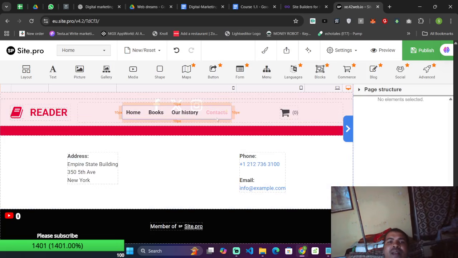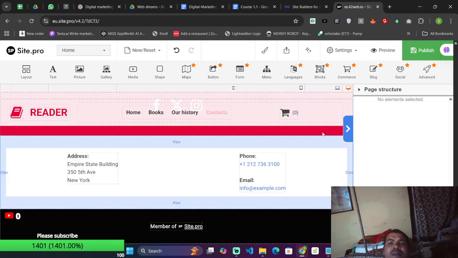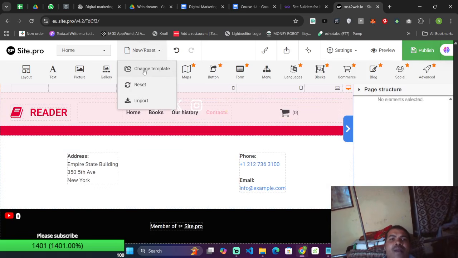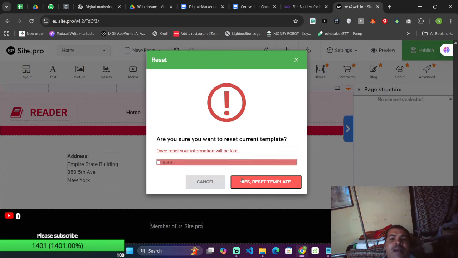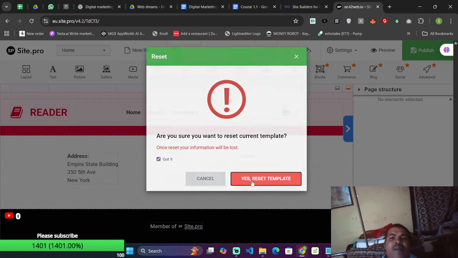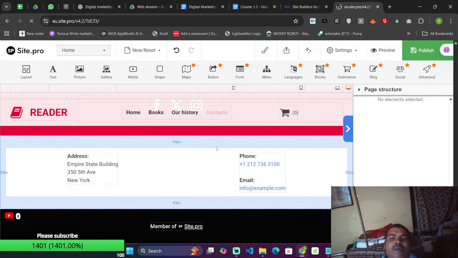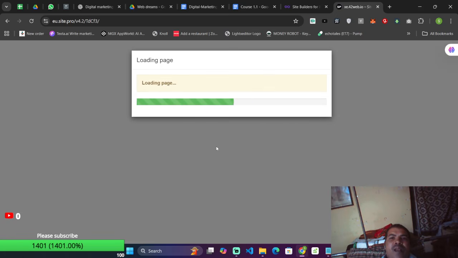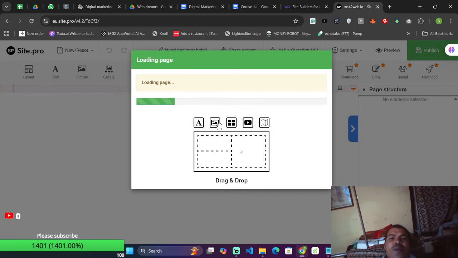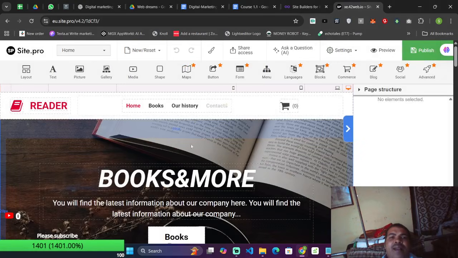You can delete anything that is not free. Okay. Now we can reset it again and reset the template. I will only show you the free features this time. I will not show you how to add anything.